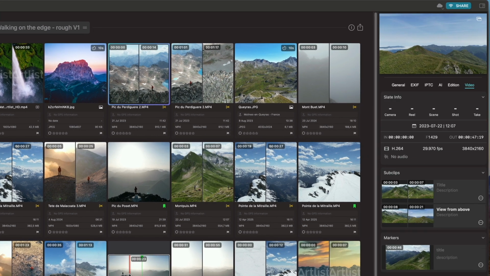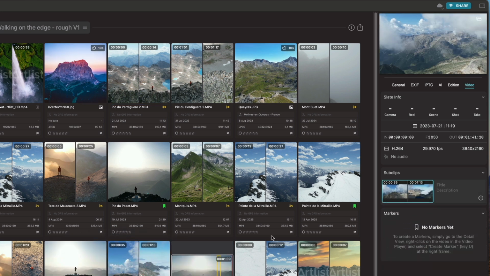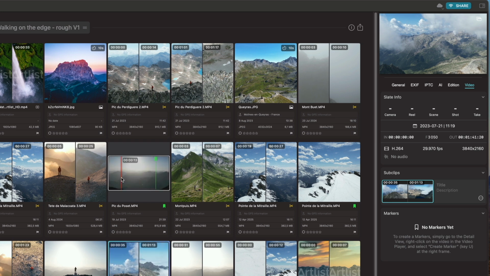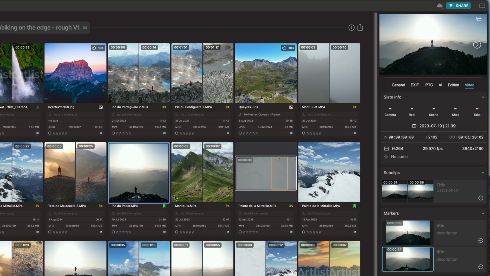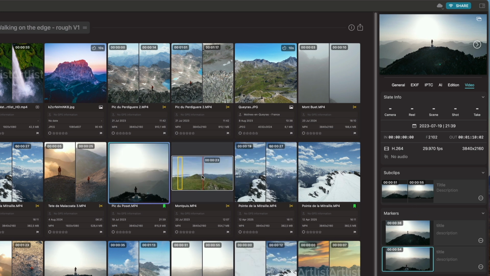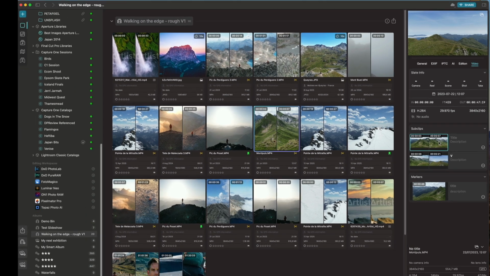You can reorder those items, as I've shown before. If I want to move that to a different location, I can reorder them, and you can, of course, delete them. When you click on an item, it's going to select it in the inspector, and I can view, for example, here I'm selecting a marker, so the corresponding marker is selected here. If I'm selecting a subclip, the subclip that I've selected appears here.